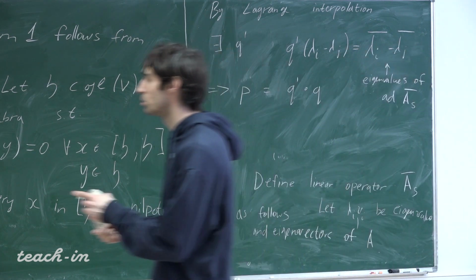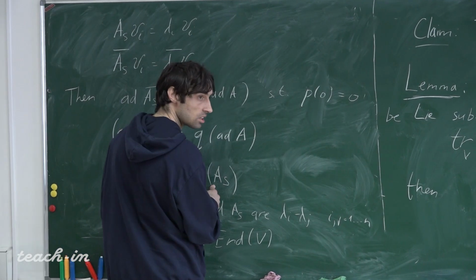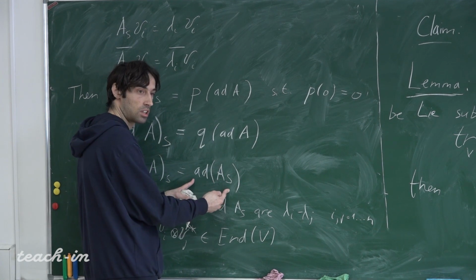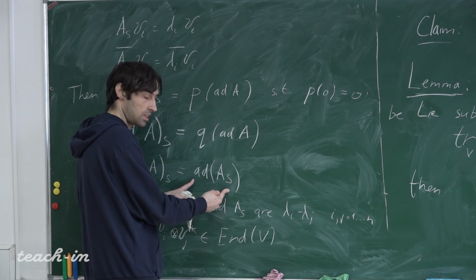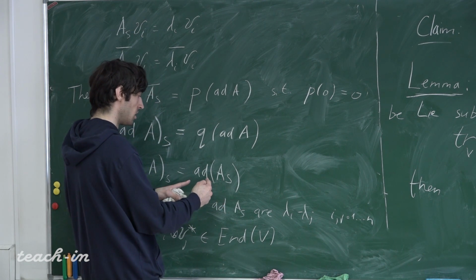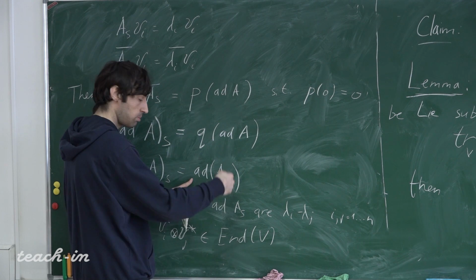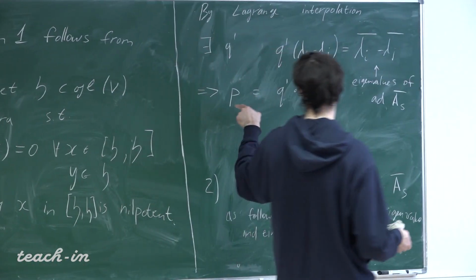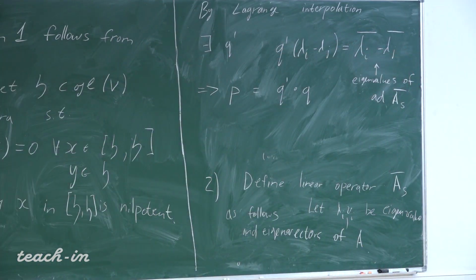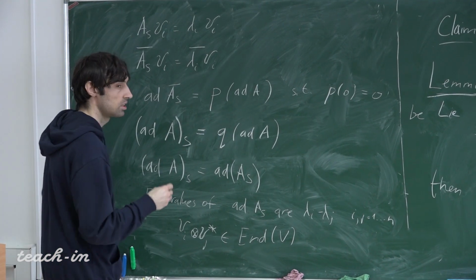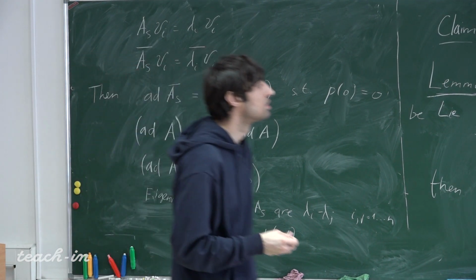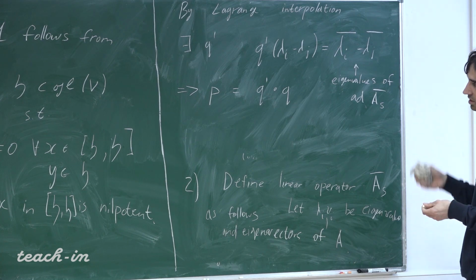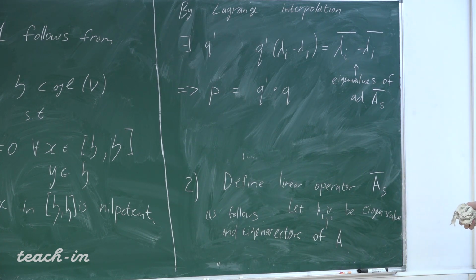So first I apply Q, get this, right? But from this to get this has the same eigenvectors and eigenvalues, right? To get from this add AS bar, I need to apply another polynomial, which is given by Lagrange interpolation. And so my P, this polynomial that gives me add AS bar, is given by this composition. Okay, so this is some justification of, so Jordan decomposition, I assume everybody knows.